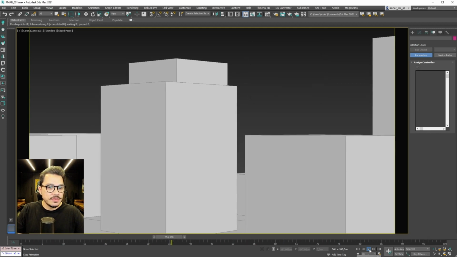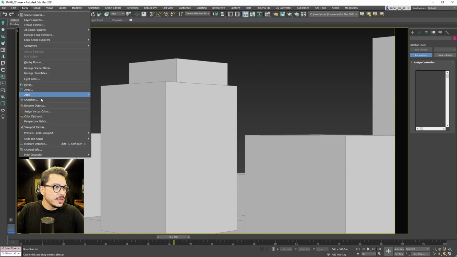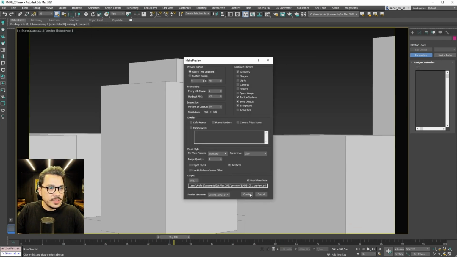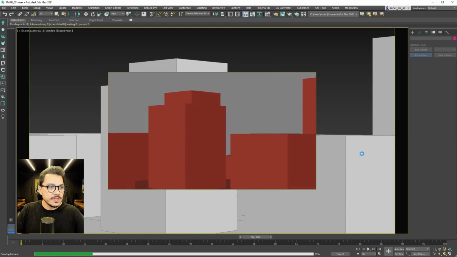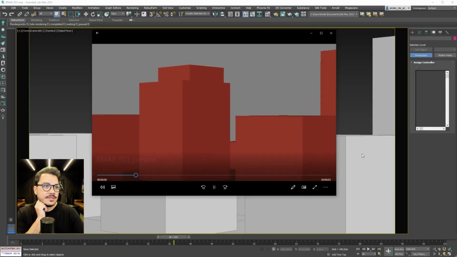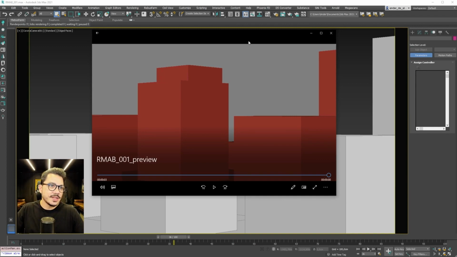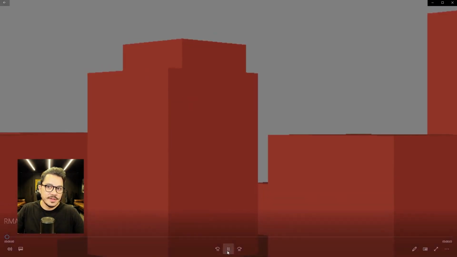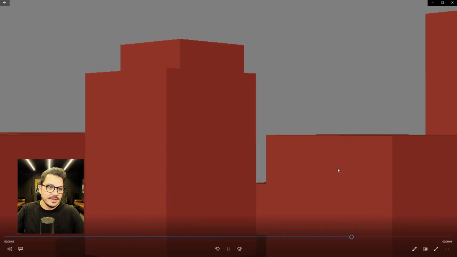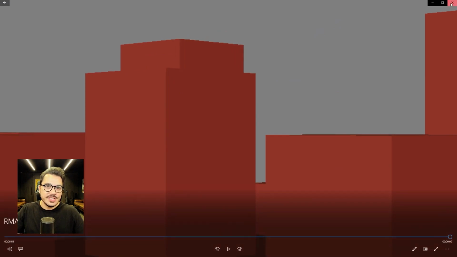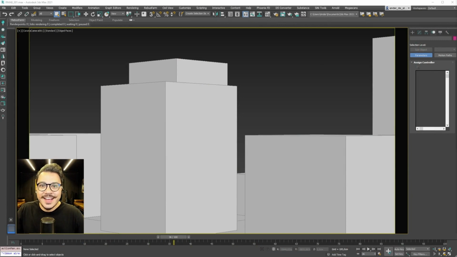I can close it. I'm gonna pause. I go to Tools, grab Viewport, create Preview Animation. I'm gonna create an animation, just for us to see. Look. So I'm gonna put it in full screen so that you can see. This is the shake effect on your camera. Another extra movement that can bring a lot of realism to your camera movement.